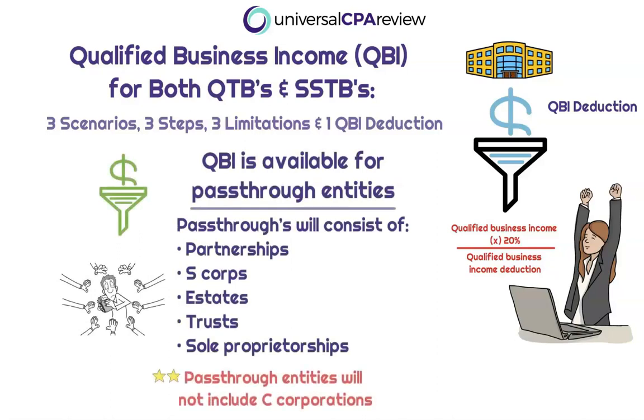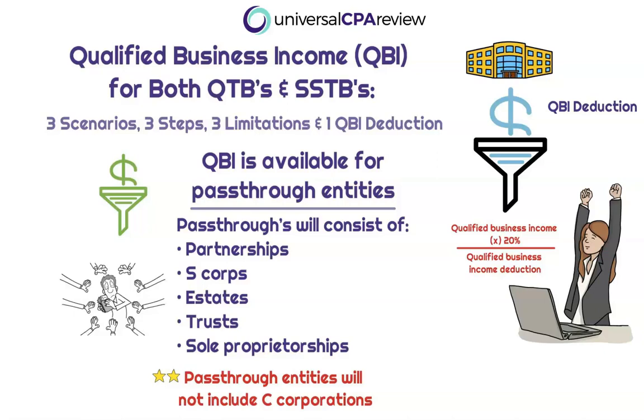Okay, so this is not going to include C corporations. C corporations, as we said, are going to be those corporations that are taxed at both the entity level as well as at the individual level. So they're not going to be qualified as these flow-through entities, and they're not going to be qualified for the QBI deduction. Okay, so pros and cons when it comes to C corps, but we will get there when we get there.